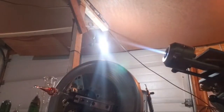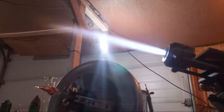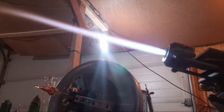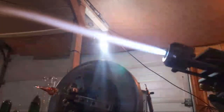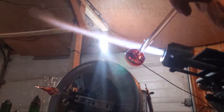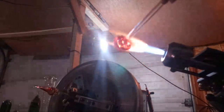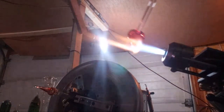There we go. That perk is now ready to go inside of a bong almost. So I was just measuring to see how much of this clear glass I need to get rid of. And it's actually essentially all of it. Which is fine, it's all sacrificial.